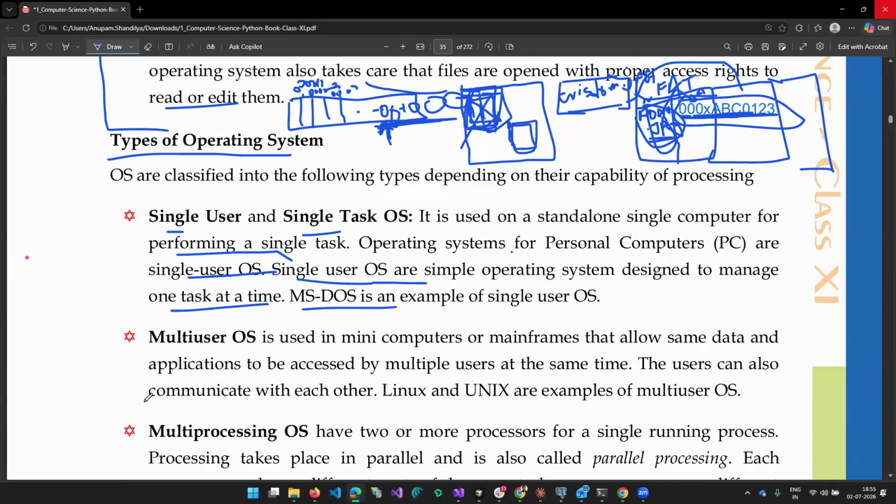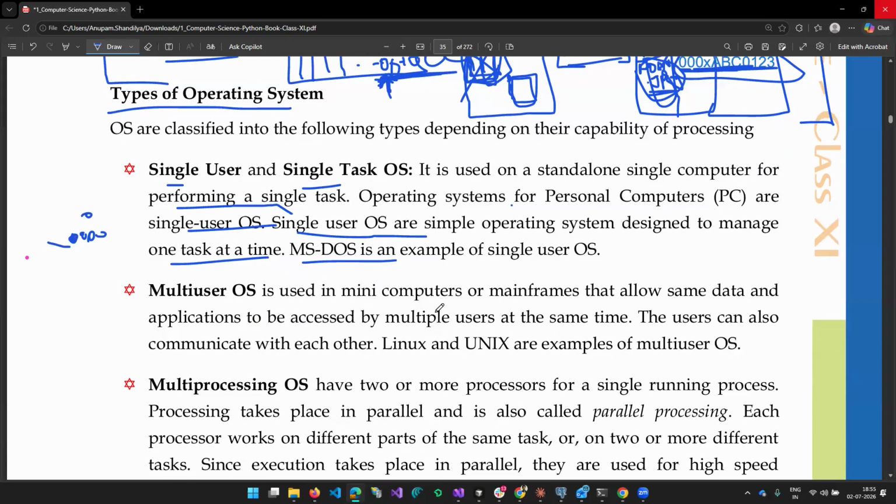Our Windows is not single user because, you know, there are multiple profiles created on the system. One is the admin user, then you might be one of the users. Maybe your laptop was being used by some other person before. So that profile might also be present on your laptop. What if I buy a new laptop? It is entirely owned by me, bought by me. Then it is only run by me.